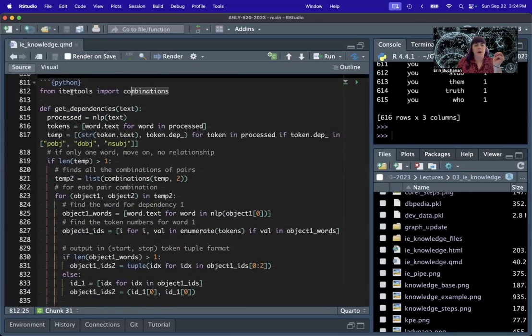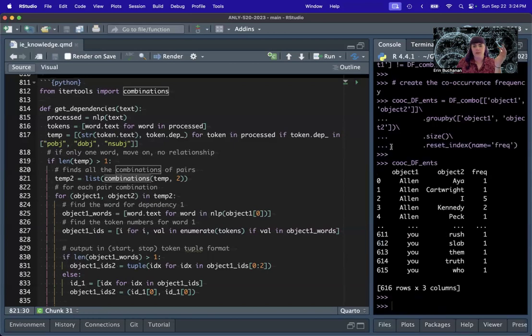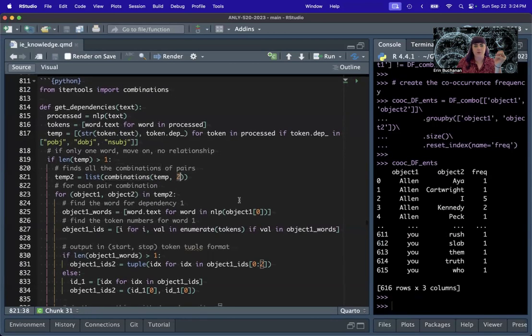All right, so you need itertools and its combinations function here. What combinations does is it takes every two-way combination in the data set. Well, it actually could do more, but we're setting it up to do every two combinations and pair them together.